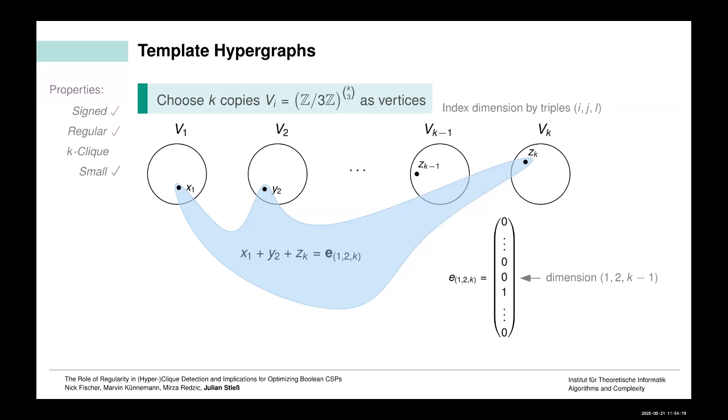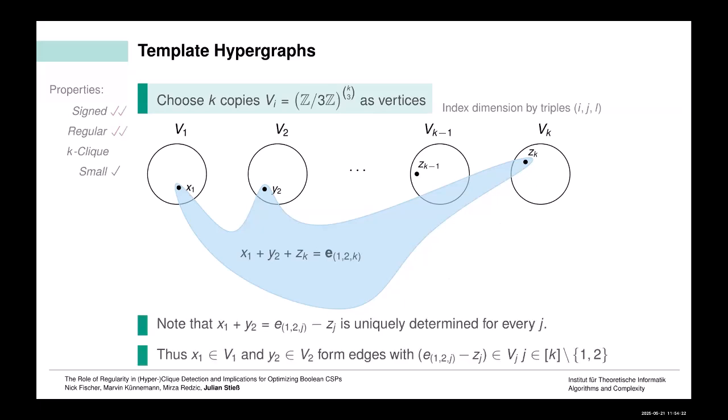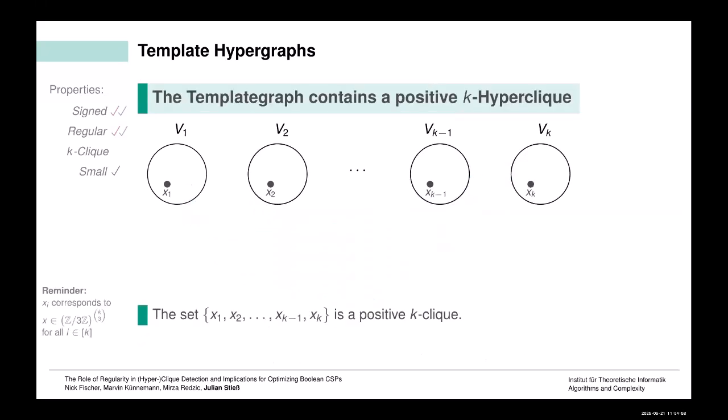And the general idea that we have for regularity here is the same. So if we consider two elements, then there's also a uniquely determined element for every j that is the third vertex in the edge. Now you might notice that since we have this unit vector in there, this means that the elements that we connect two fixed vertices to differ depending on what partition I choose, right? But nevertheless, for two fixed vertices we still end up with exactly k minus 2 edges that those two vertices share. So we also have fixed the negative part of the edges, and they are also regular. And now comes the last part of the construction.